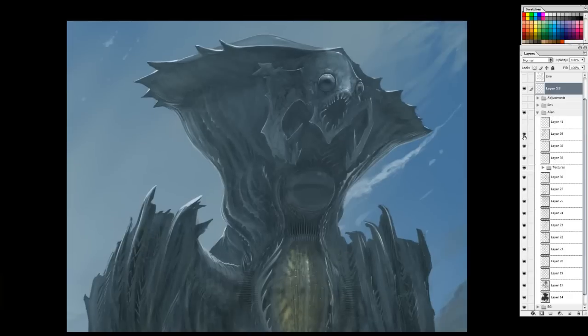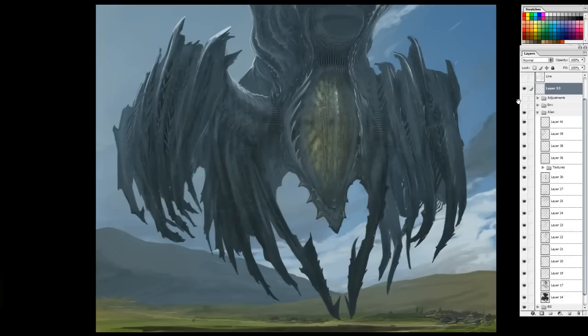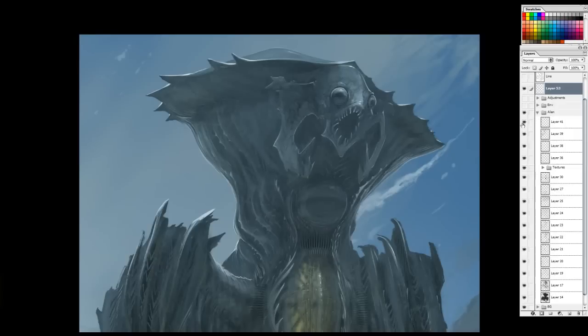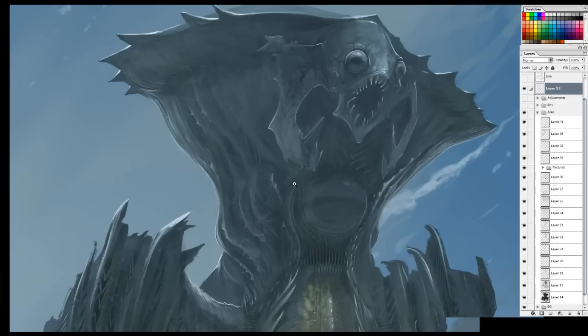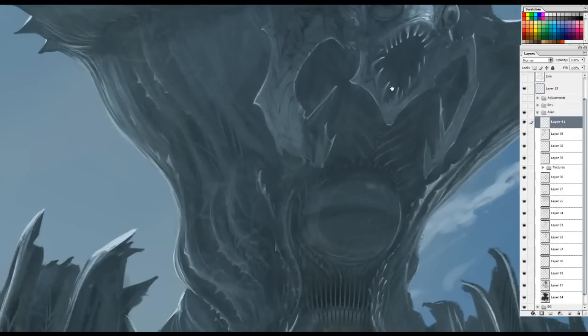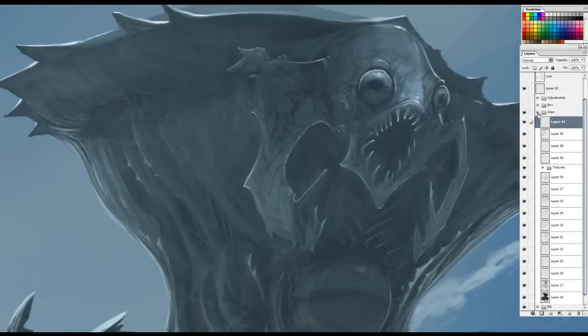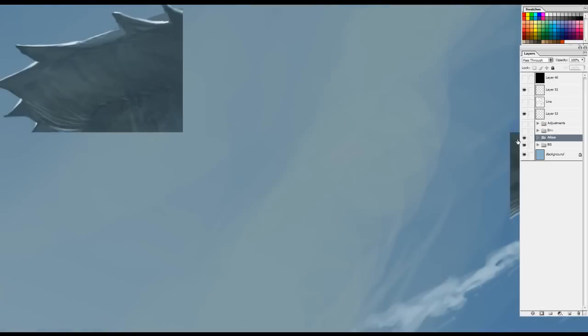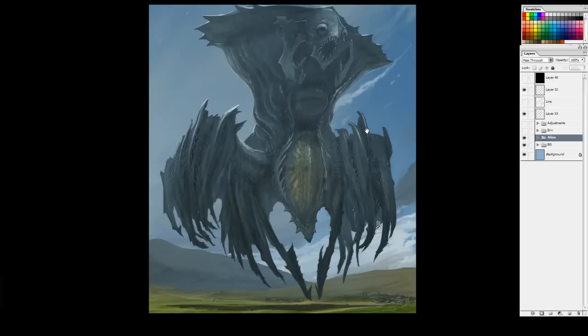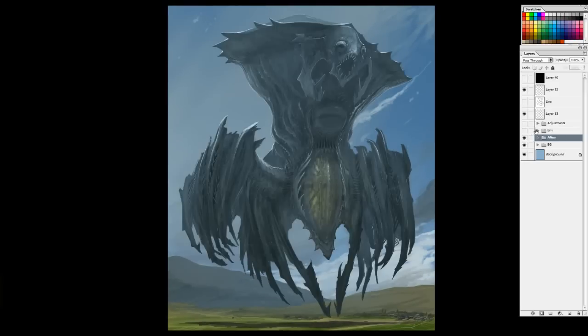More highlights, pop them out. This layer, I'm not even sure what's in it. Maybe blank. Sometimes I have blank layers simply because I'm teaching, and the students ask a question right when I make a new layer, and then you forget to paint whatever you were trying to do. So that's kind of what that is. All right, so that's our alien guy on his own layer. And then this little layer is some kind of environment adjustment.